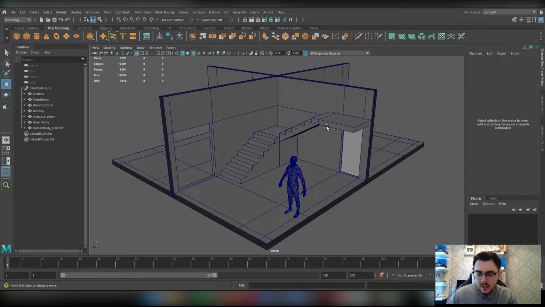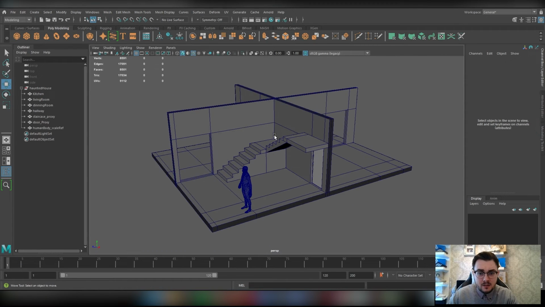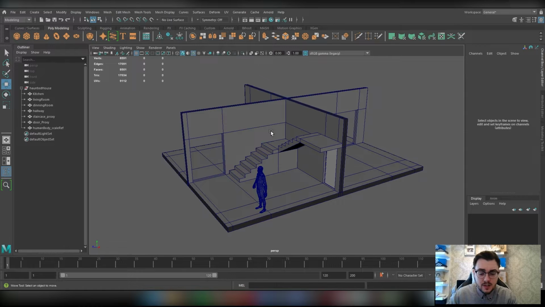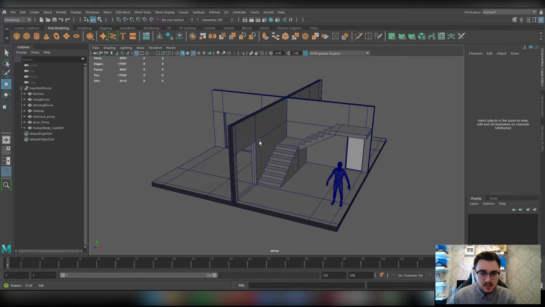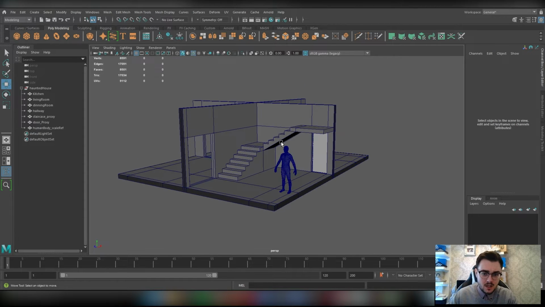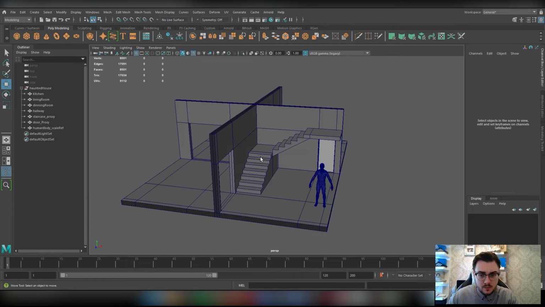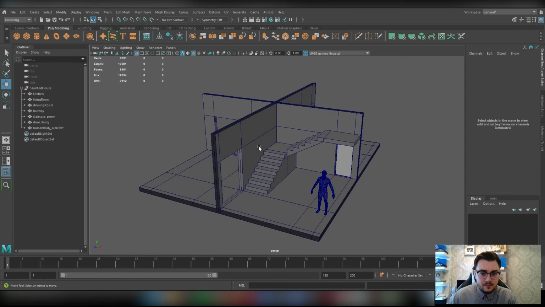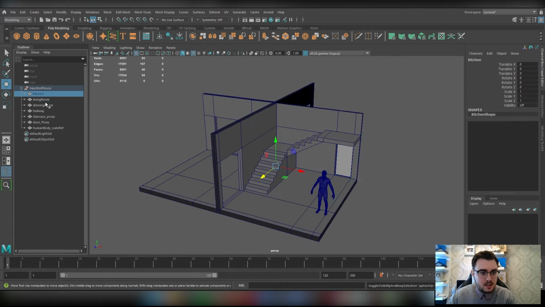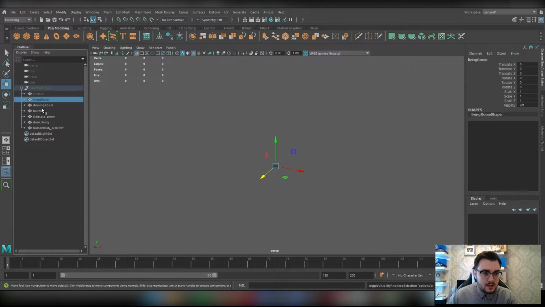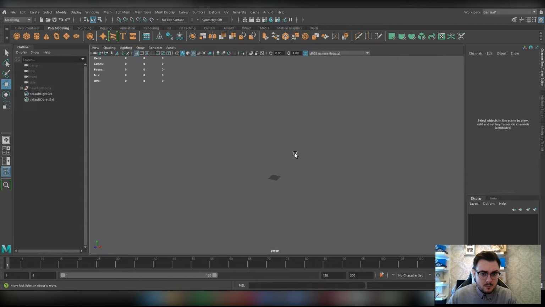So first we'll start off with cameras: how they can be used, and the different types of cameras you have within Maya that we can set up to render with Arnold. What I've done is load this scene in. You should be well aware of this scene. Let me just hide this out of the way by pressing H on my keyboard. We'll start looking at cameras.